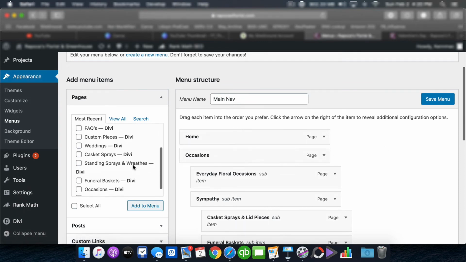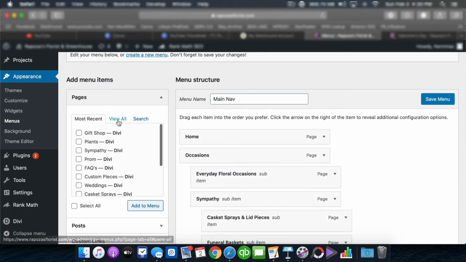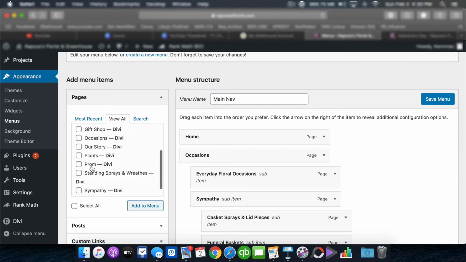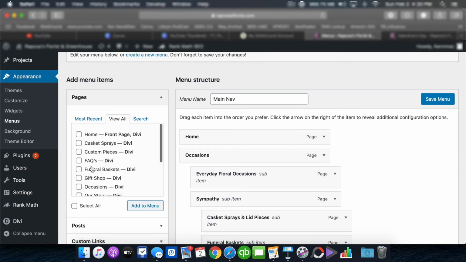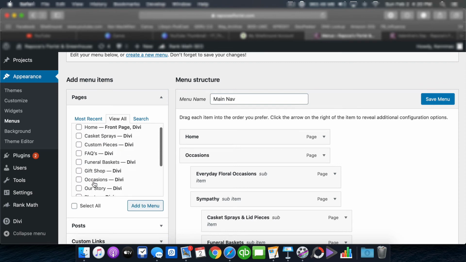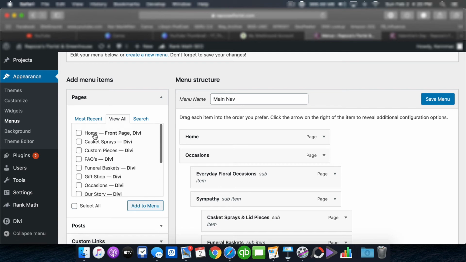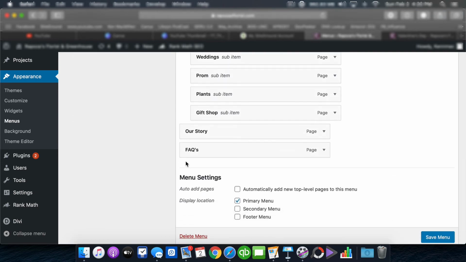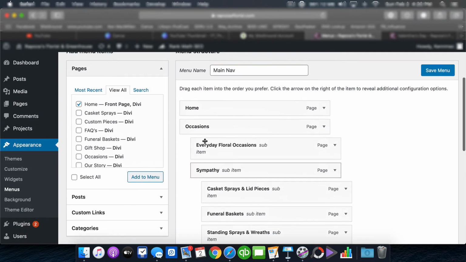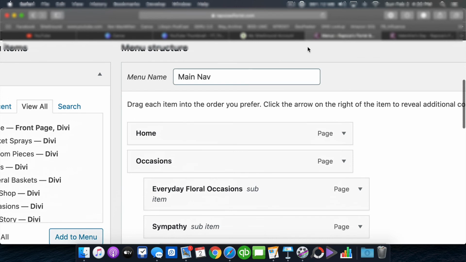Now, again, if it comes in again and you want to use it, you just have to literally find it within here. It's private, so it's not going to be here. But once you make it unprivate, it'll show up within this section over here for all the pages listed, and then you just click on the page, add to menu. It'll populate itself down here, and you drag it all the way up to the top. And I'll show you that right here.